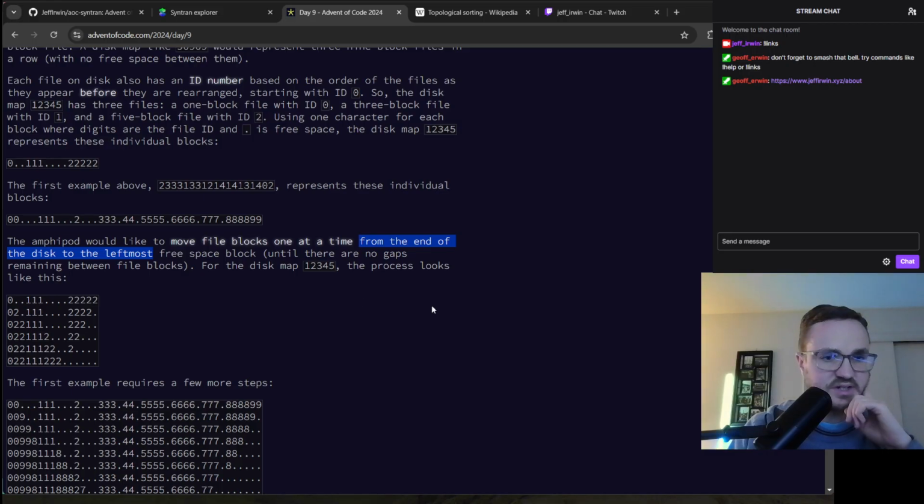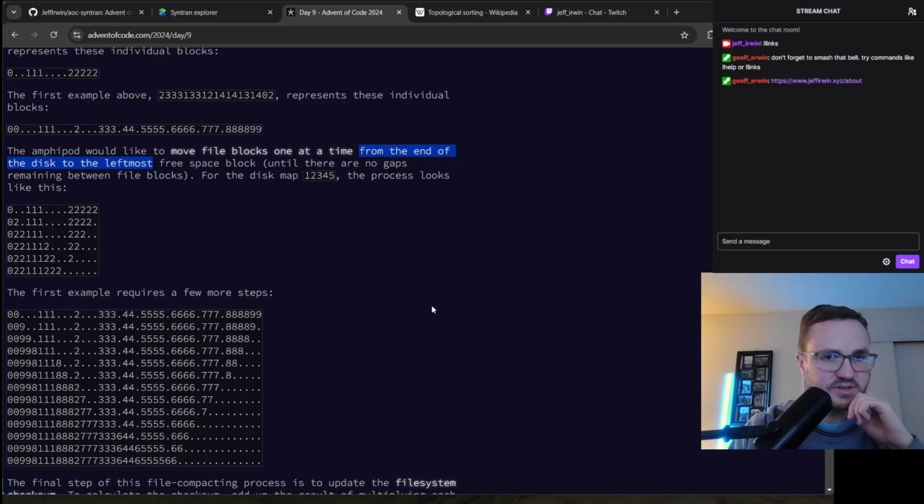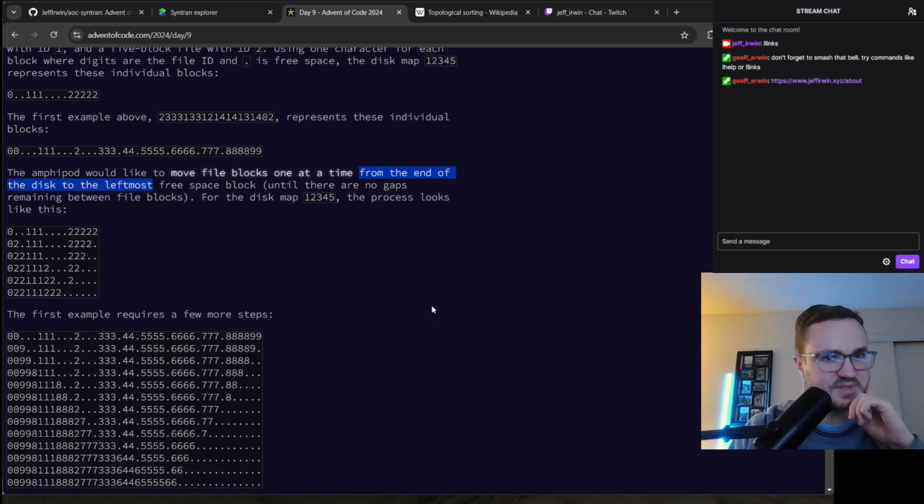This might be tricky. I feel like you could take a brute force approach, but it's not going to work because you're going to use way too much memory and time. Okay, so after we fill this up, we start putting the blocks in these spaces.